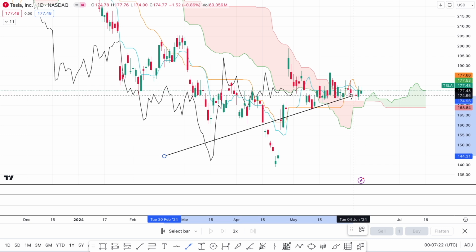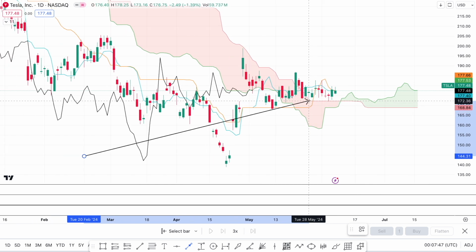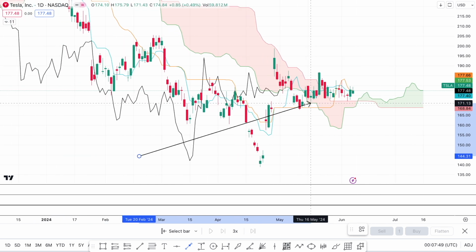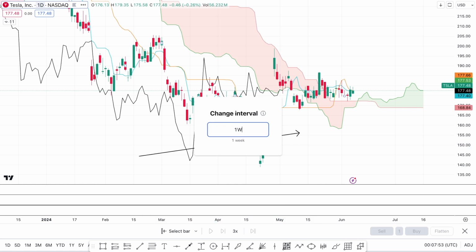So there's one, two, three, four, five, like all these candles wicked almost above, not all of them, but 3 out of 5 wicked above these conversion line and baseline and did not really close above both, right? So this was resistance for the whole week, and support was obvious down here at 172, which was the top of the cloud. So this was telling the whole story. You didn't need to use any other indicators for the week. That's it. And if we go to the weekly chart now, we'll see a little bit more.